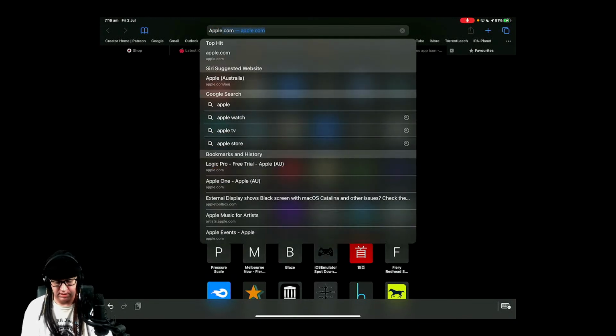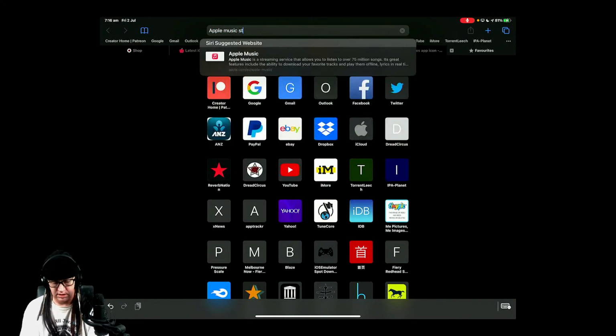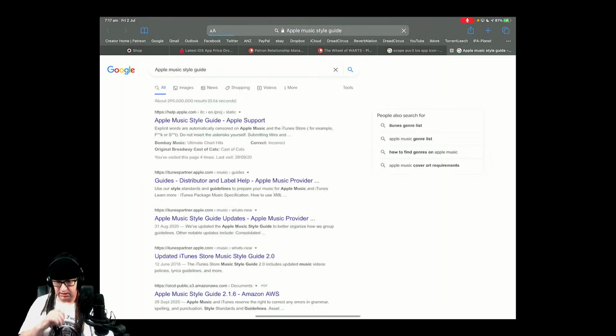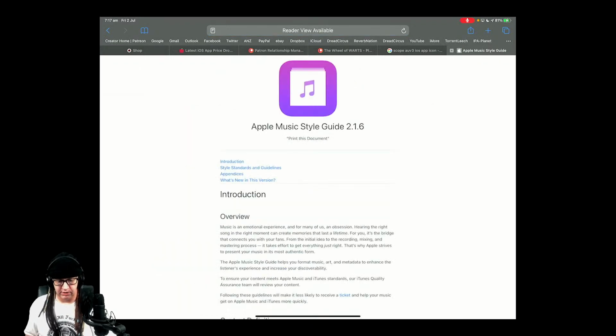Apple Music Style Guide. Hopefully I can find it doing this. So Apple actually have a style guide for releasing music, and I think that's the top one there. Here we go, and this is it.